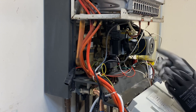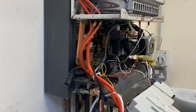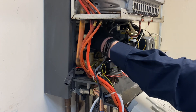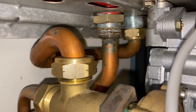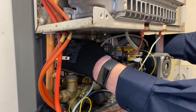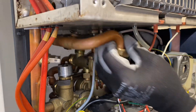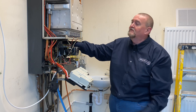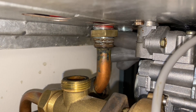Once we've cracked those two nuts, there's a third nut which we're going to undo. As you saw, we've got the vast majority of the water out, so once we start undoing these there should be no water coming out. This then allows us to remove the expansion vessel. We're going to remove the short pipe - first slacken that nut and then come in to do the other side, the one on top of the pressure differential valve, and then remove that pipe out of the way which gives us more access. The next thing is to remove the locking nut which holds the expansion vessel into the boiler, and then we'll be able to remove the expansion vessel out the top.